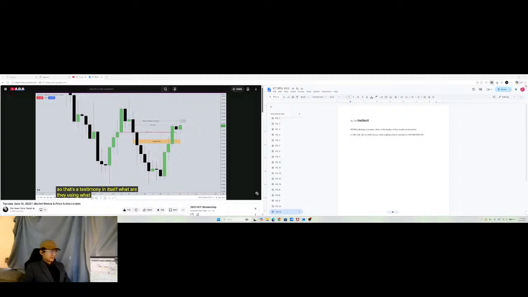What are they using? What was the thing that bridged the gap between not really knowing what they're doing and going in and finding profitability, finding consistency? I believe, from the ones I've interviewed and the ones that reached out to me, it's the 2022 model. And I have charter members that have paid me to learn one-on-one, not in the sense that they're sitting right next to me, but this is what I did with them every day. I would go through the charts and explain what they would expect to see in the price action. And I'm in the high 90% of accuracy. It's been like that for years in the witness of thousands of people. Now there's hundreds of thousands of people publicly watching this stuff happen.